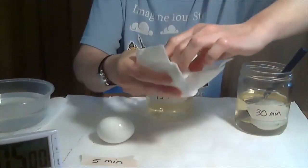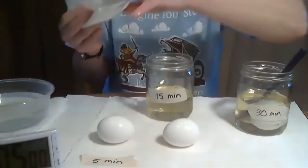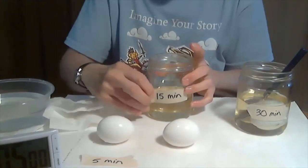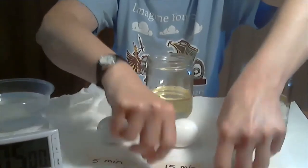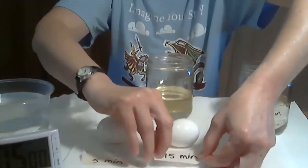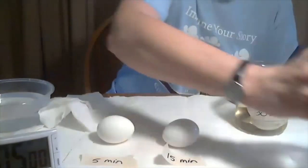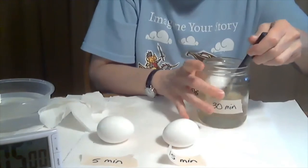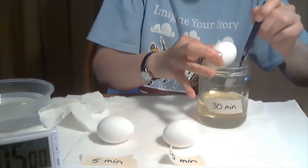All right, dry this off a little bit. These are very slippery, so you do need to be careful with these and use lots of paper towels. Okay, so this is our 15 minute egg. Move that back a little bit so we can see it. And move that out of the way. And finally, our egg that has been in here for 30 minutes.